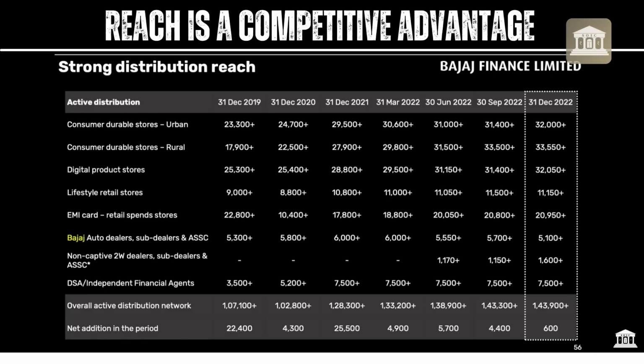So it is present throughout India. And if you look at the number of locations that Bajaj Finance has, you'll be surprised to know that currently in terms of their active distribution network, they have distribution network in more than 1,43,900 locations. So suppose a Samsung or an Apple comes, they just need to tie up with one Bajaj Finance and they'll reach 1,44,000 locations automatically.